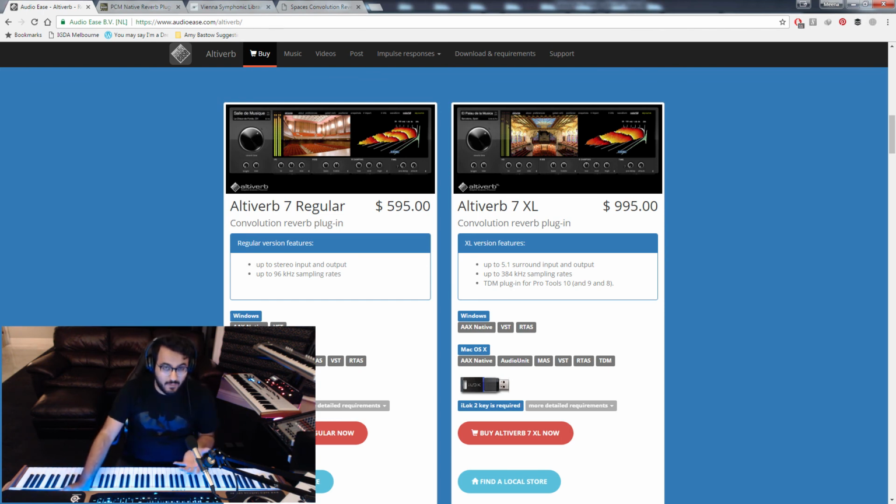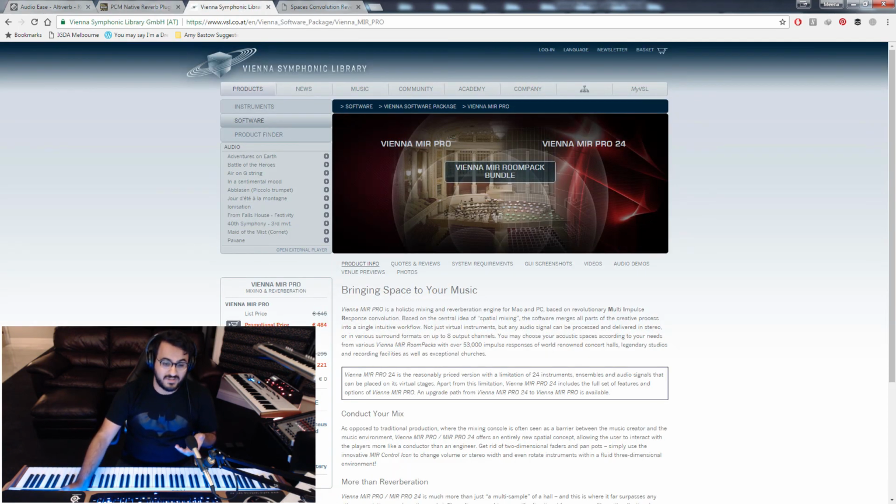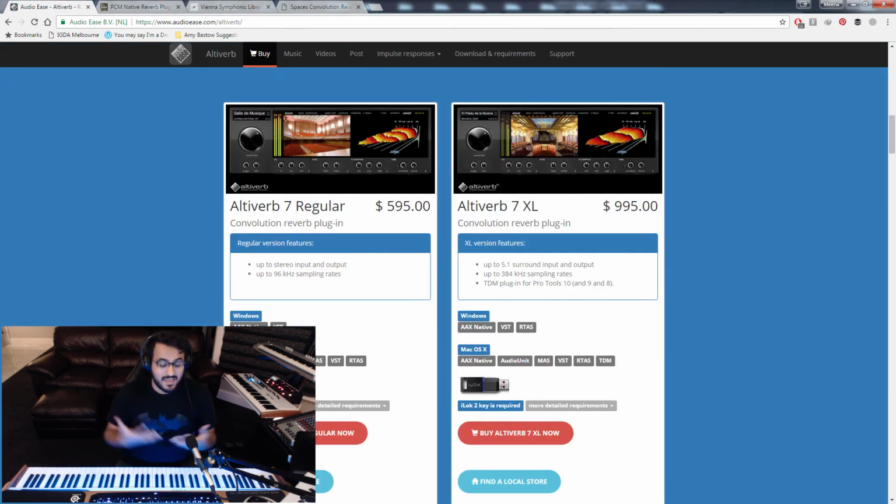Now, that's almost $600, which might seem steep for a plugin, but considering that stuff in the high end, like the Lexicon, which is about $600, and the VSL MIR Pro is about 500 euros, those high end convolution things, that seems to be par for the course. The other thing is that you will almost always need reverb in every project.